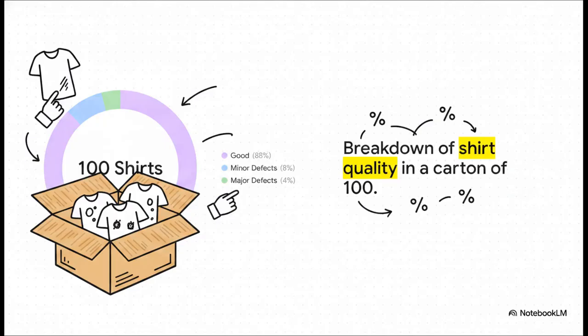Or, consider massive-scale commerce. A buyer randomly pulling a shirt from a bulk carton really needs to know their inventory risk. If a carton of 100 shirts contains 88 perfectly good ones, 8 with minor defects, and 4 with major defects, a trader instantly knows their sample space. If they only accept flawless goods, they know immediately they have exactly an 88 out of 100 or 88% chance of pulling an acceptable shirt completely at random. The math literally allows businesses to model their financial risk entirely on theoretical ratios, rather than wasting time inspecting every single item first.